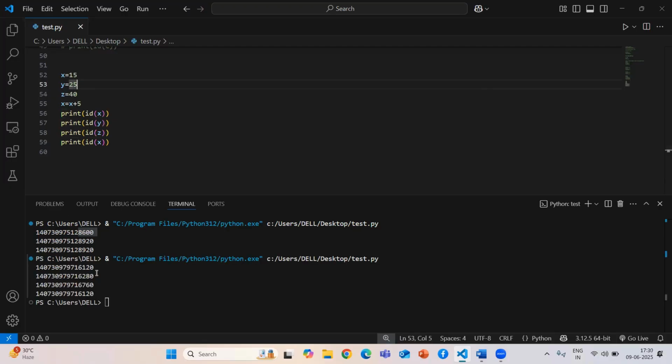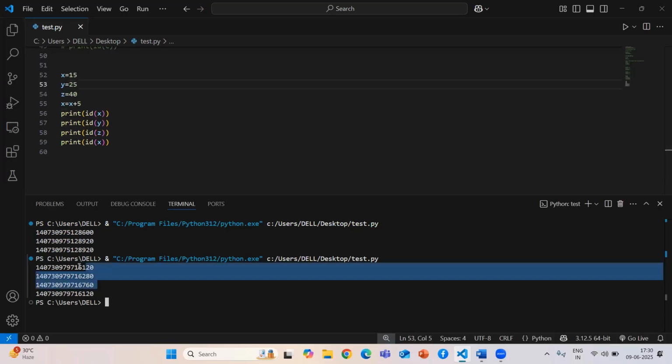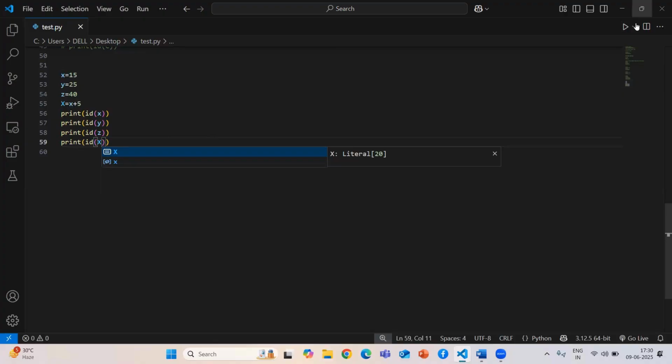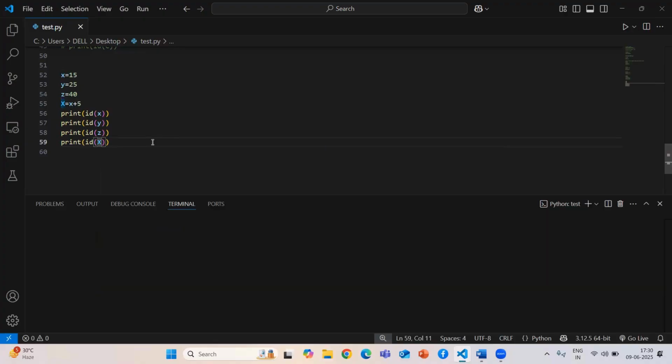Each and everything depends on a different memory location. But guys, if I print this X and this X, it's always the same because it always takes this value. So we need to give a new memory location, with a new name, I'll take capital X. Now if I run this one, just see guys, so I want to delete this one.